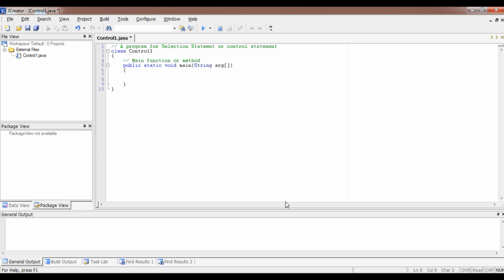There are normally two types of control statement, branching statement: if statement, and switch. So in this chapter we will understand the switch statement.